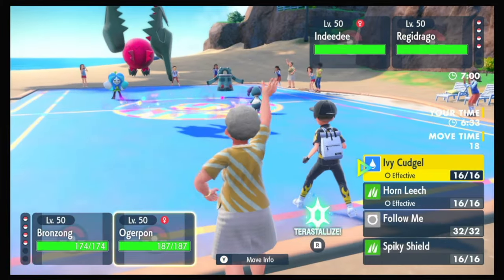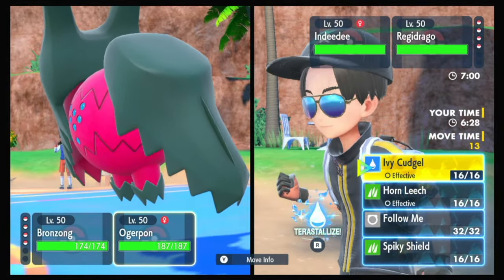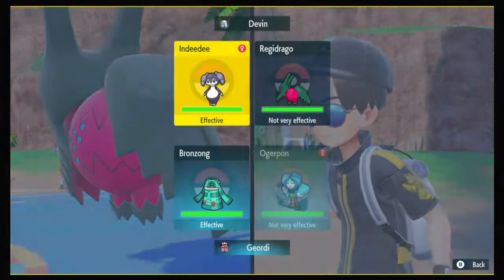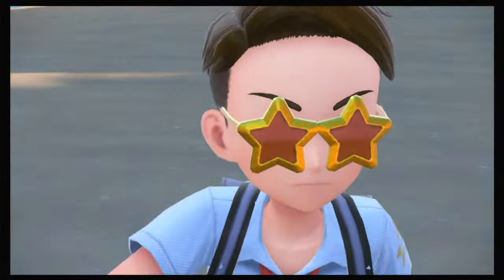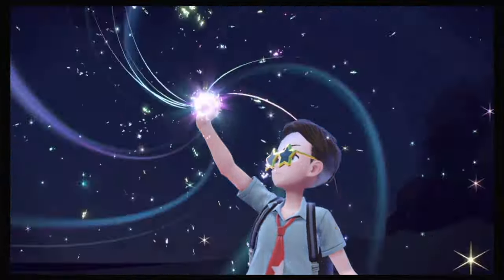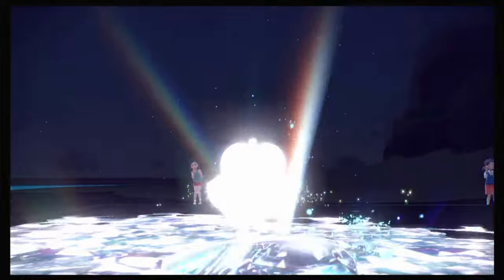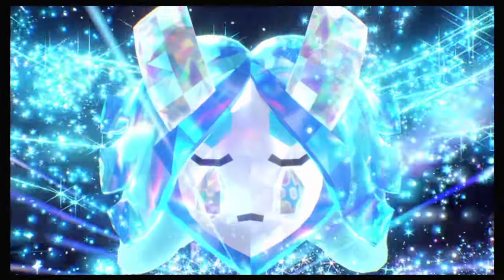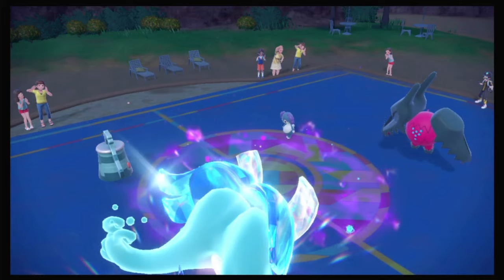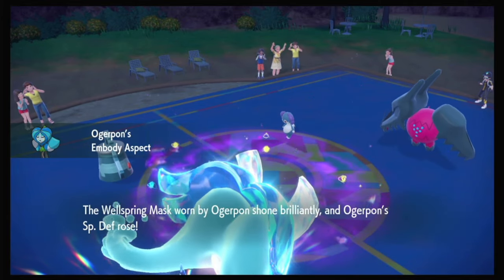Trick Room. Tera Water to live a hit and try to eliminate Indeedee. That's what it's telling me. I don't think Ivy Cudgel does it instantly, but I think getting rid of Indeedee would let me breathe a lot better. Because they could either reset my Trick Room, instant reset my Trick Room. If I get imprisoned, we might just lose this.